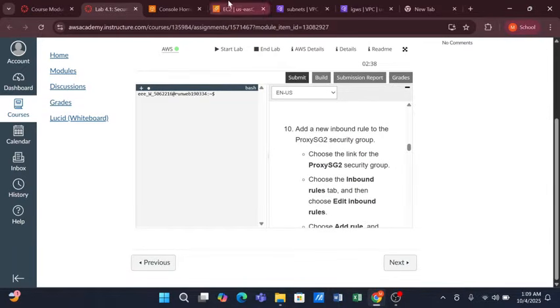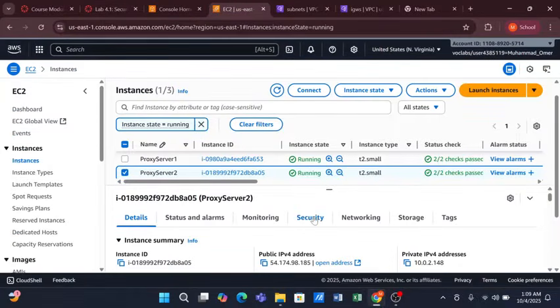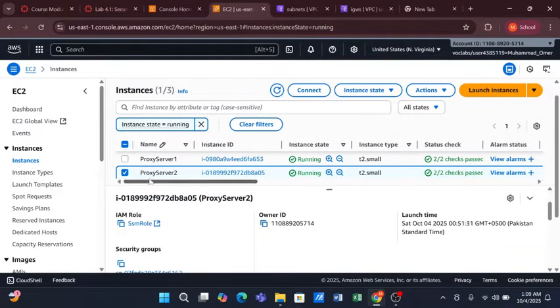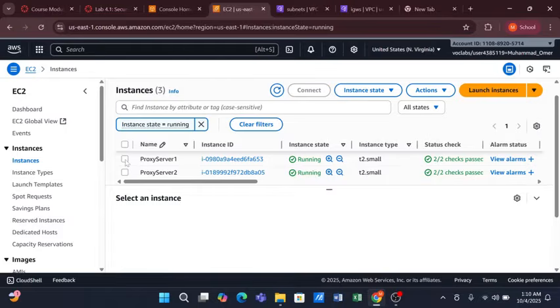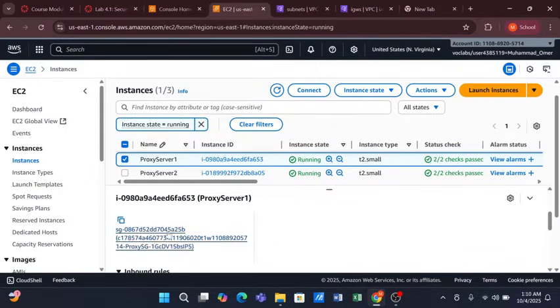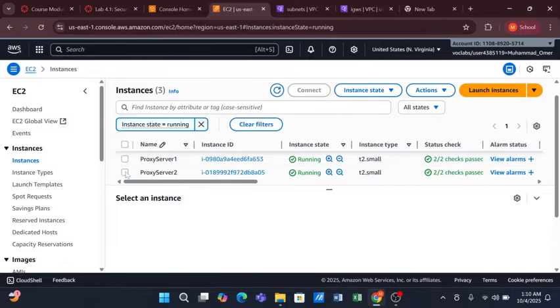Okay, let us check which one uses proxy SG2. Choose the link for proxy SG2. Let me just check. Okay, so here it is, proxy SG2 and proxy server 2 it exists. Let us recheck it with proxy server 1 whether we have to modify the proxy SG here or not. No, not this one, but we have to modify this one.